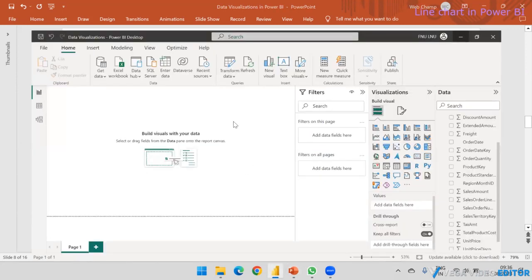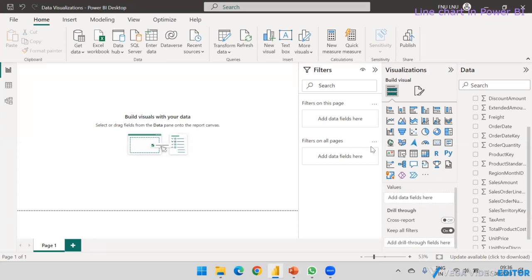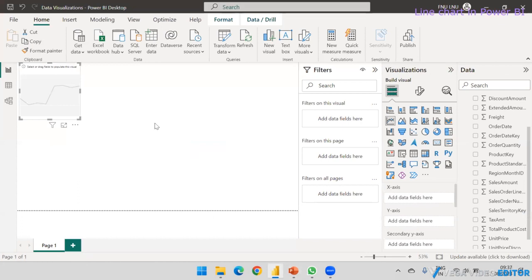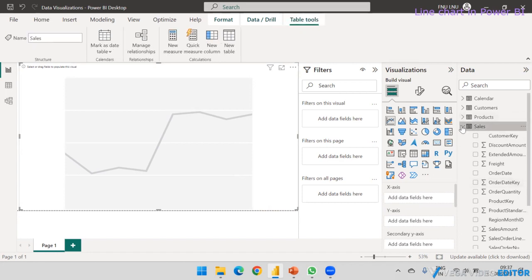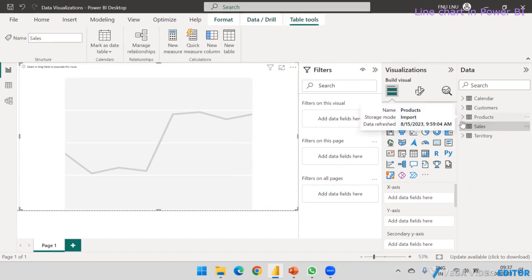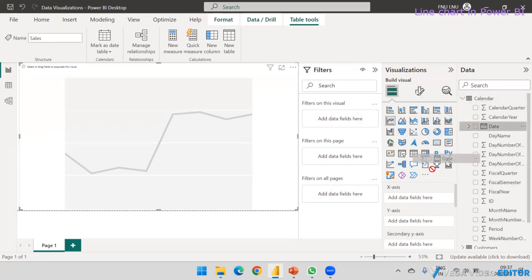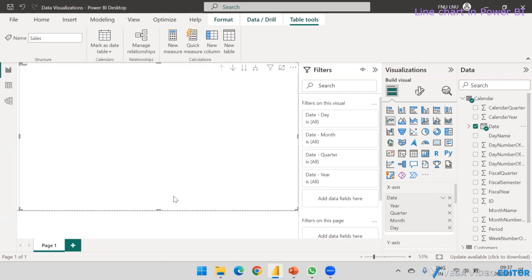Let's see how we can create it. What we can do is create a table and then turn your visuals into the line chart. But if you want to directly create the line chart, we can go and create the line chart also. So let's say you want to view the data by the date hierarchy, to view the trend. I will pick the date and drag the date onto the x-axis, so that my date or period field is on the x-axis.